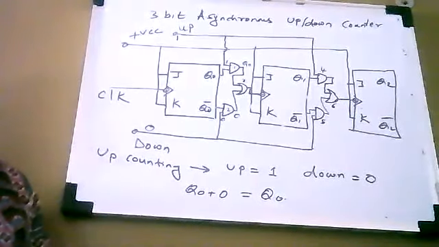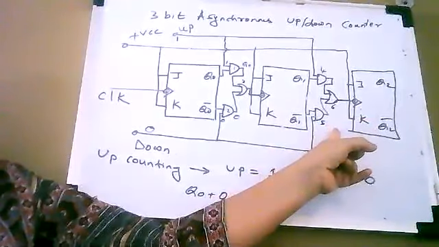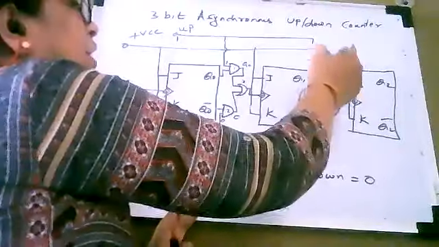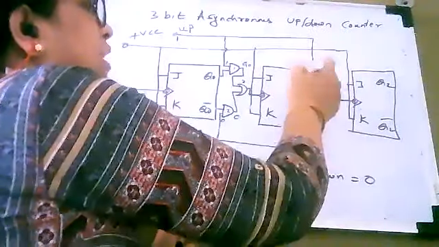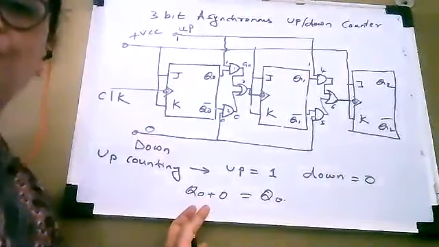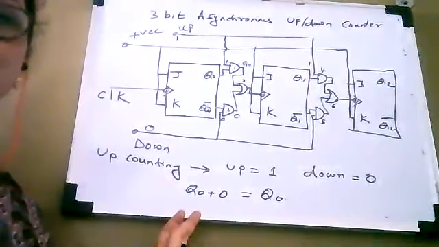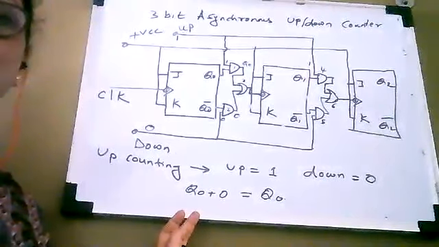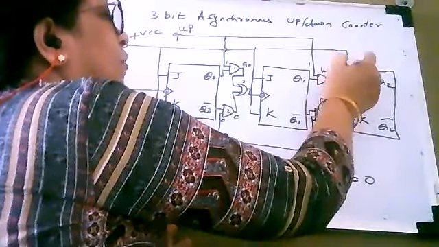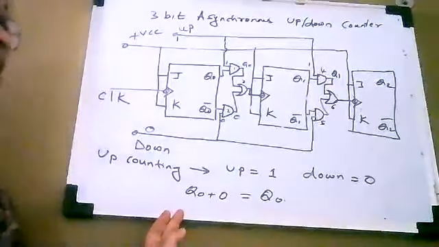Now similarly, let us see what happens in this second logic circuit. For AND gate number 4, you can see one of its inputs is at logic 1 and another input is Q1. So the output of AND gate number 4 is equal to 1 into Q1, which is equal to Q1. So at the output of AND gate 4, we have Q1.